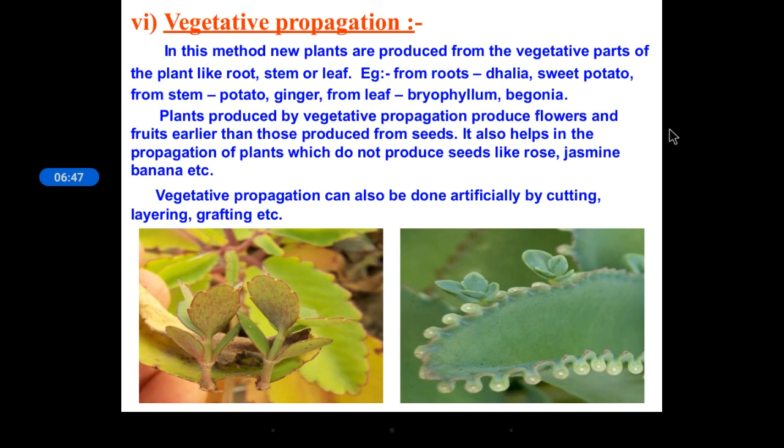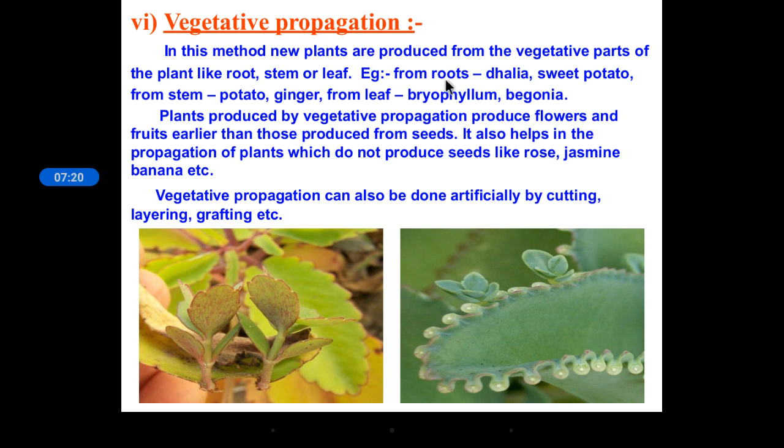And the next one is vegetative propagation. Again, a familiar term. So let me ask you a question: what are the vegetative parts of a plant? Vegetative parts means those parts which can give rise to a new one. Yes, stem, root and leaves. There are certain plants where a piece of stem is enough to grow into a new one, or roots give rise to a new plant, or the leaves can give rise to a new one, right?